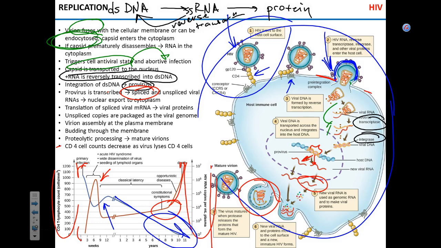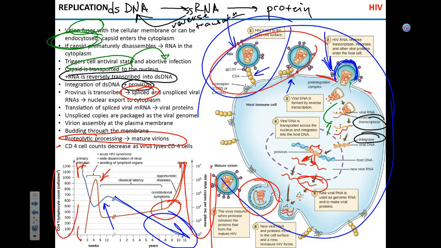Really important step, as we will see, is that the virus that leaves the cell immediately isn't mature. It already has left the cell, and then viral protease finally makes the virions mature. We're clear.